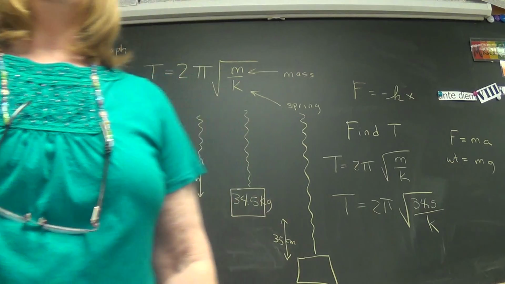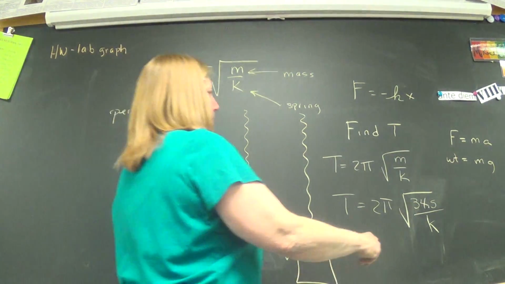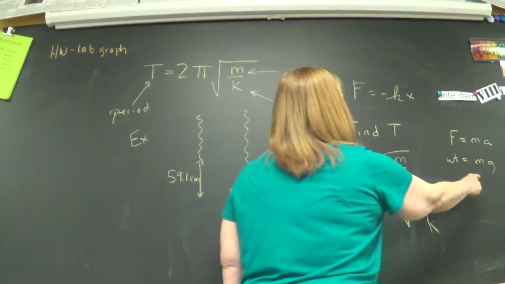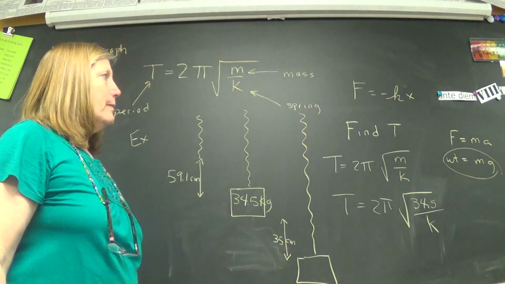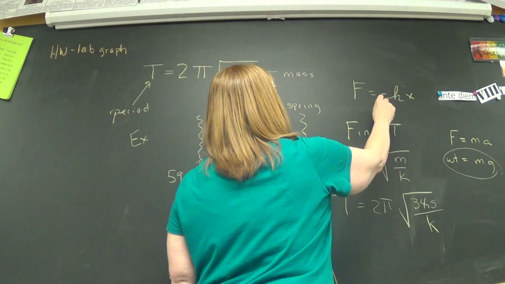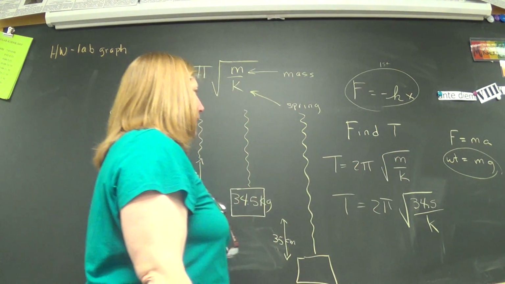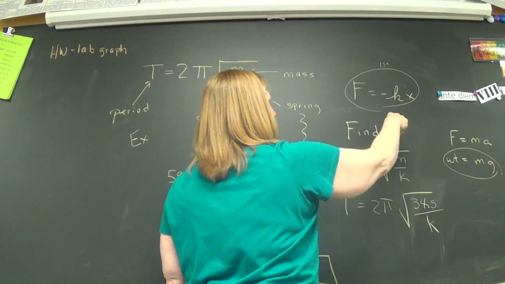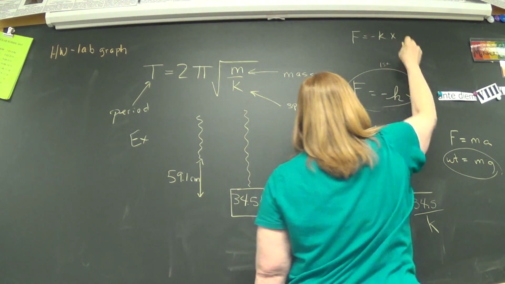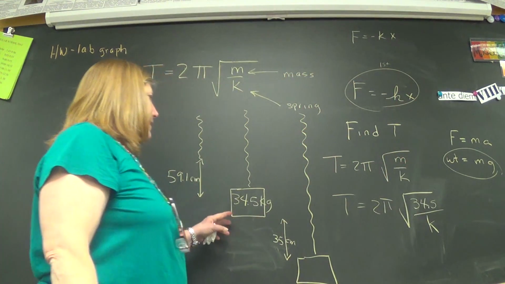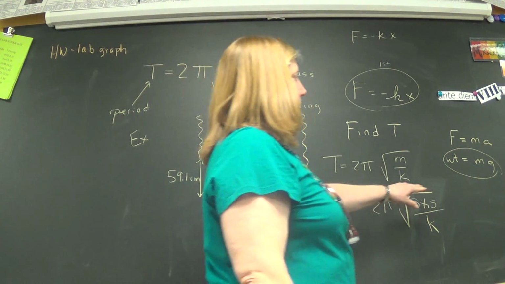Where do I go to find K on this one? Hannah? Weight equals mg. Well, that will give you K. We might need that to get K. But that's what you use to plug in for F. Right, so we're going up here first. And you're right, we're going to end up over here. So we have to find K, and this equation has K in it. So I'm going to put F equals negative Kx. We have to find the mass's weight. That goes in for force. So now we're over here.